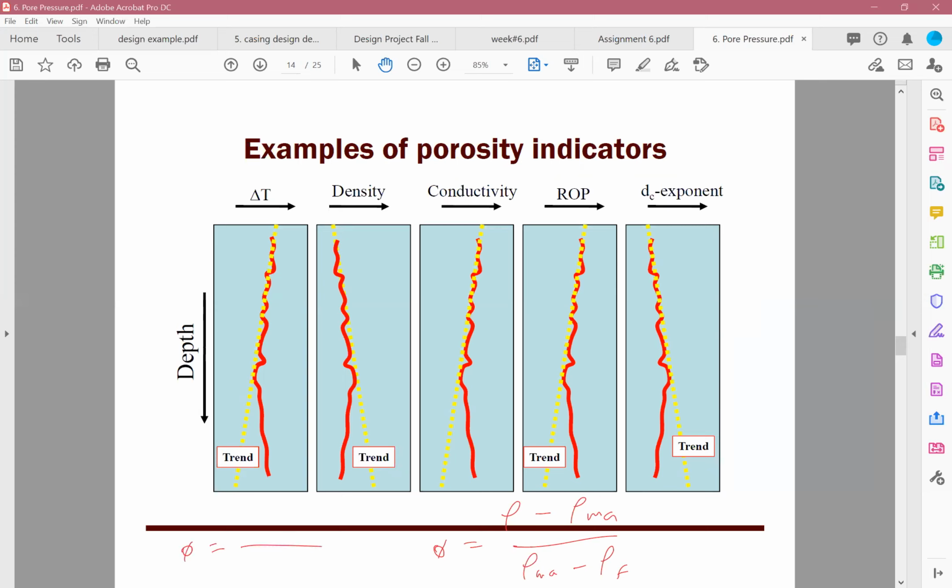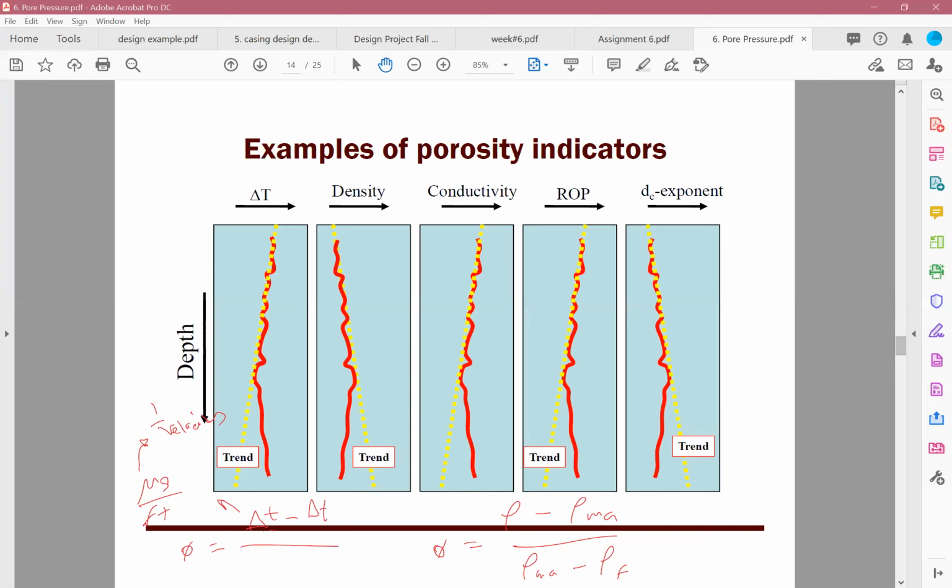Sonic log basically was a type of log that sends acoustic waves into the formation and calculates the speed of those acoustic waves in different formations and converts that speed into porosity. It calculates basically a travel time, which the unit is microsecond per feet. And this is actually 1 over velocity of that acoustic wave. And based on the measured, this is the measured delta T.